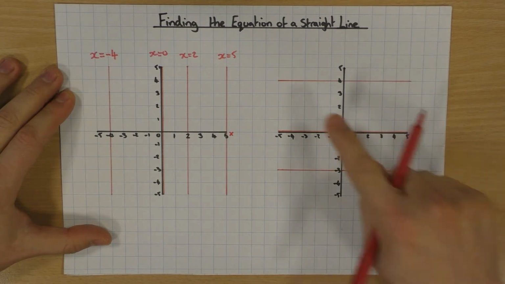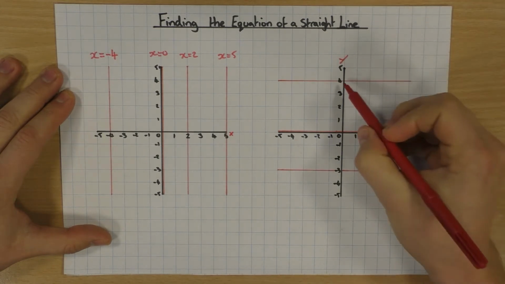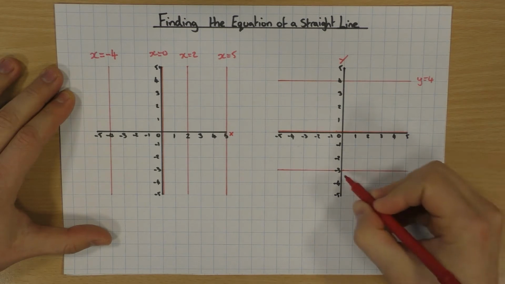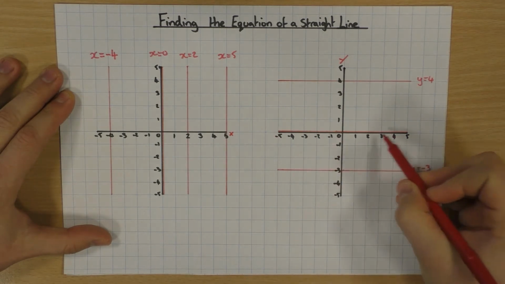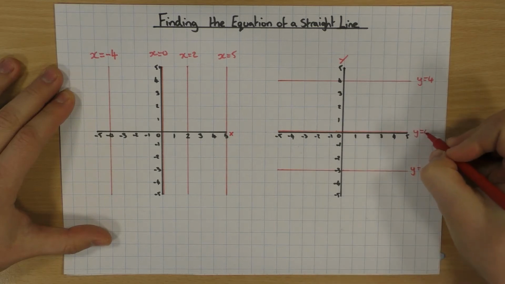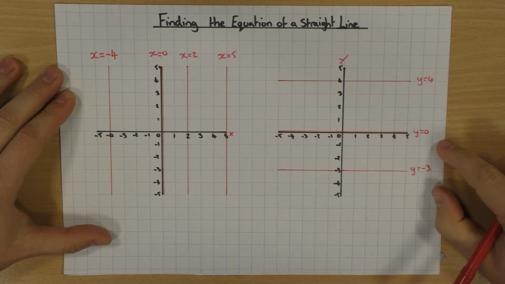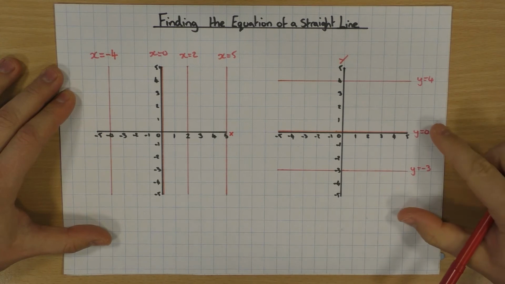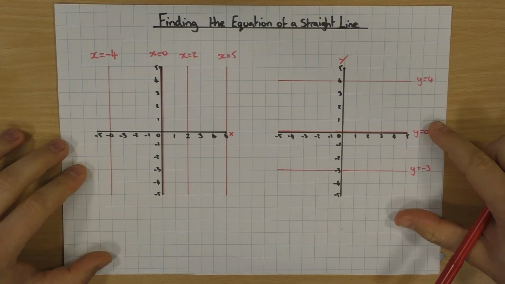Same thing over here, as you probably guessed: if I have a horizontal line, it's crossing the y-axis. This time at 4, so it'd be y equals 4. This one at -3, so it's y equals -3. And this one here, again, y equals 0, but it's the x-axis. So y equals 0 and the x-axis are just the same line. So there are the basic ones. This tends to come up more when you're doing reflecting or something like that, so transformations. But it's just a quick reminder before we get on to some more of the tricky stuff.